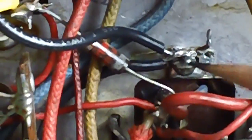Let me get this lamp over here. Maybe I can shed a little more light on it so we can see it better. Yeah, there we go. That looks really bad right there, a piece of solder run up the chassis. I think what I need is a hotter iron for that.